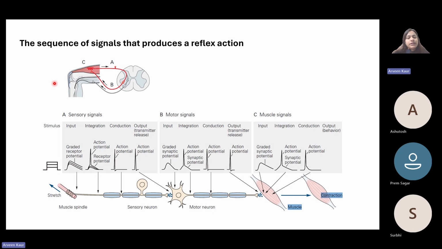So, over here, when we talk about a reflex action, like any other action that is generated in response to a stimulus, it has three kinds of components. One is a sensory signal, which is basically something that the stimulus is generating and it is perceiving the stimulus. One is a motor signal that is carrying this, right? And one is a muscle signal. Whatever response is carried back through the motor signal, the execution is happening via these muscle signals, right? So that is what is happening over here.